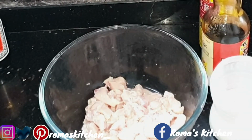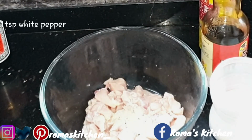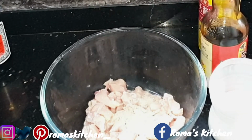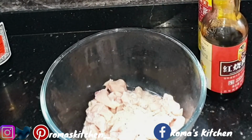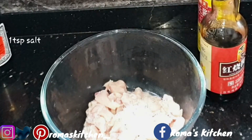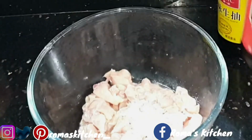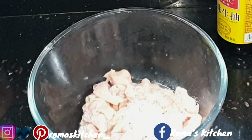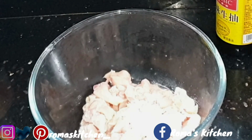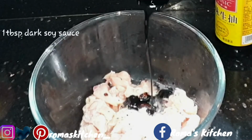First things first, I'm going in with 1 teaspoon of white pepper. That's good. Next, I'm going to be going in with just 1 teaspoon of salt. Okay, so next I'm going to be adding in some dark soy sauce, and the dark soy sauce will give it the color. So this is just 1 tablespoon of dark soy sauce.